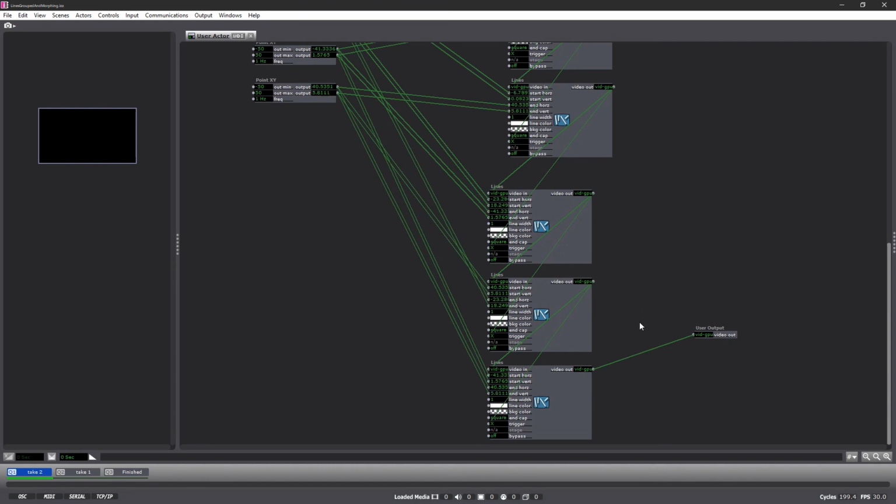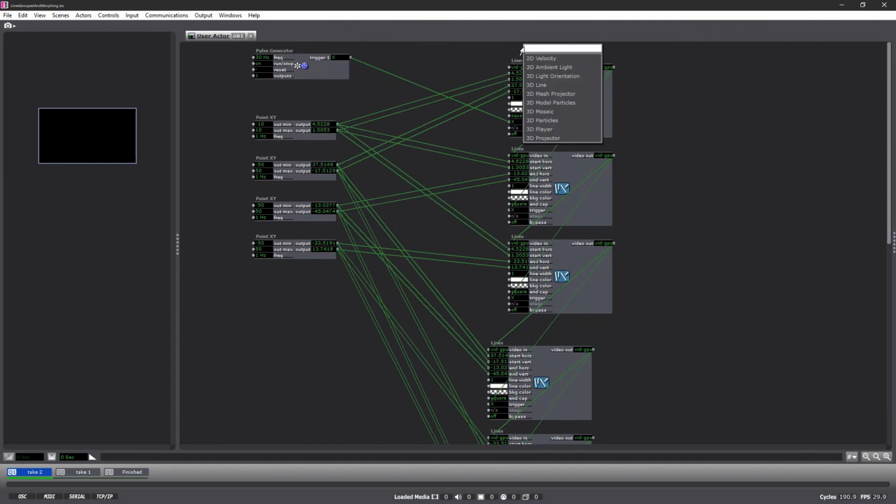Okay. Now, another thing worth noting is that this is being drawn at 640 by 360. That's pretty low resolution, and that's because in preferences, that's what I have Isadora set as a default for drawing, because in some cases it'll save you some resources. But I want to draw this at the full resolution of our output stage. So I can force that by setting the input of the first line actor to use a video that has that same resolution. A great way of doing that is to use the background color, which just creates a matte color but as video format.